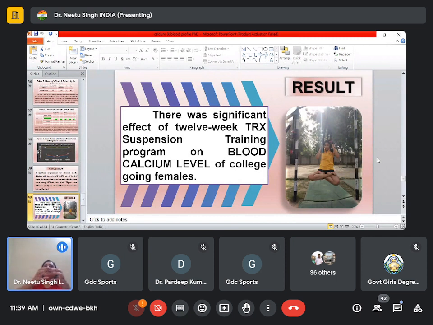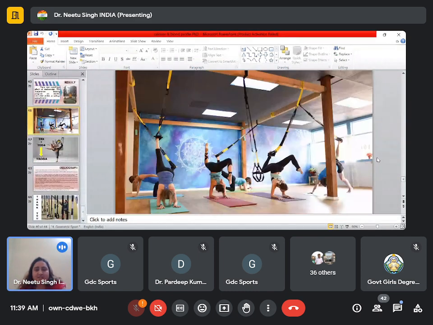It means the calcium which is already available is better used, and the values from lower limit to upper limit increase slightly. It means if we continue this training, then we can use calcium better in the body, and we can meet the WHO requirements to reduce physical inactivity in females. So we can have a healthy society.